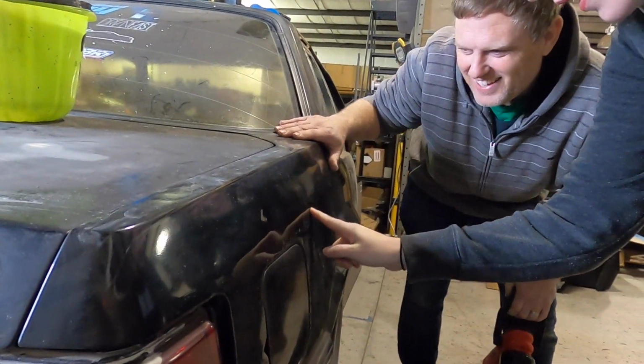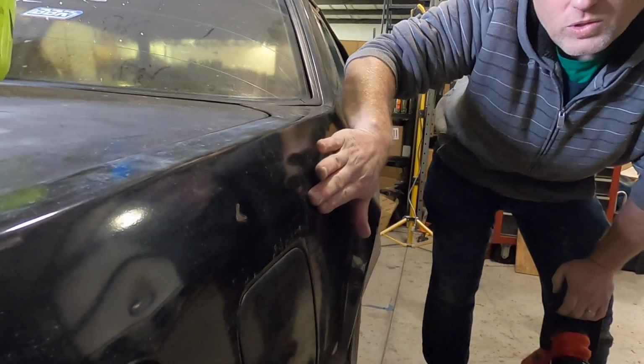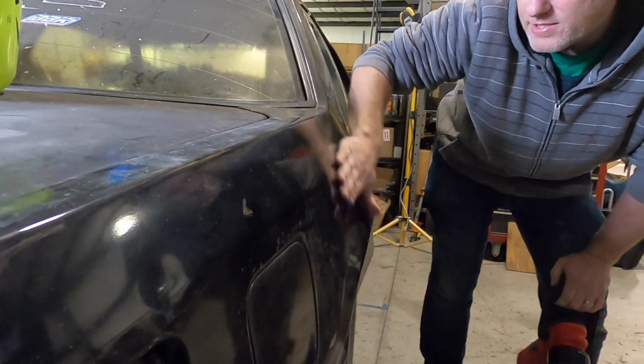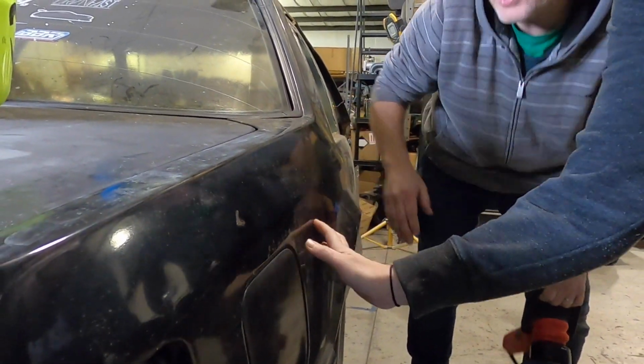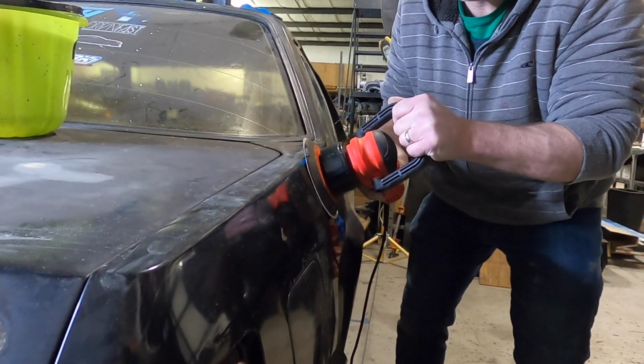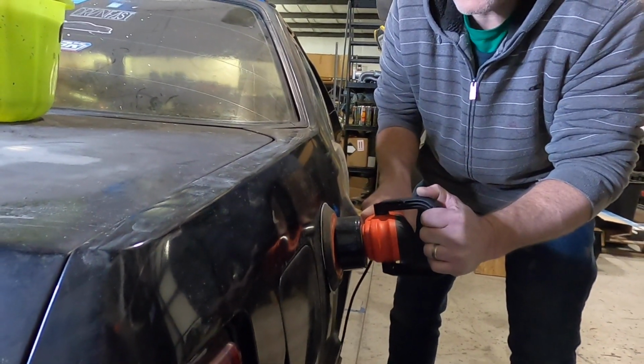There's a high spot right here. Not only is it a high spot, it's a whole lip. You'll see the whole ridge go. Look, there and then there. Go like this, you'll feel the whole body of the car. So that is a high spot. That will sand through. So when you're sanding here, you're going to sand like this. And then when you come down here, you're going to sand like this.